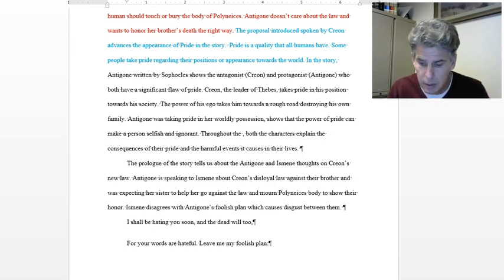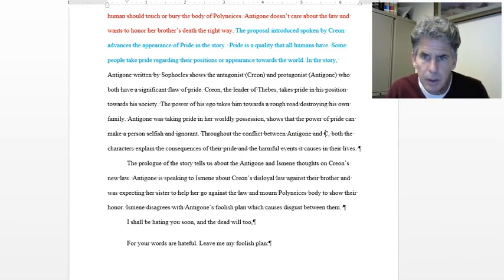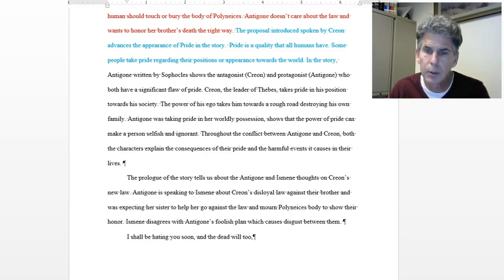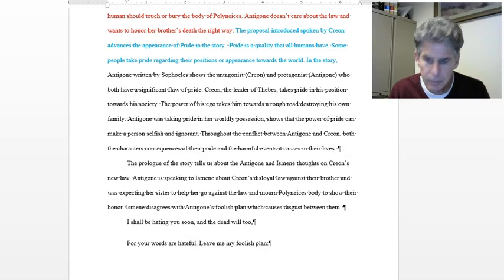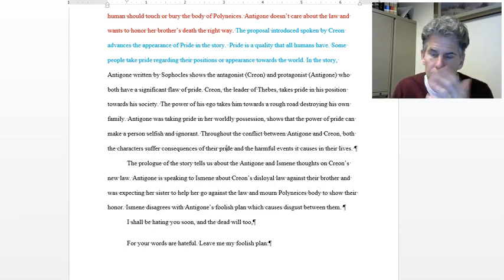Throughout the conflict between Antigone and, it'd be good if I spelled right, and Creon. Throughout the conflict between Antigone and Creon, both characters, I would say, suffer the consequences of their pride and harmful events it causes in their lives. But now the thing is, there's two things about it.